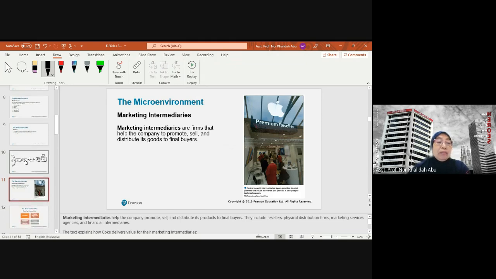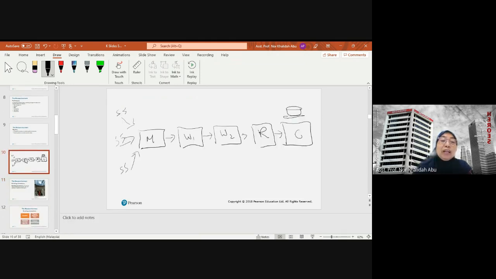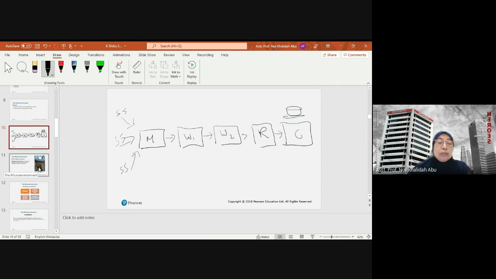If any of them are not functioning well, for example, if there are some issues on logistics, products could not be delivered to your end user according to the time required. That's how it could have an impact overall on your organization when any part of this is not working really well. So imagine, even if, for example, you want to do simple things like selling something on the roadside.